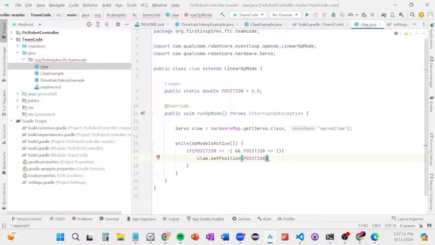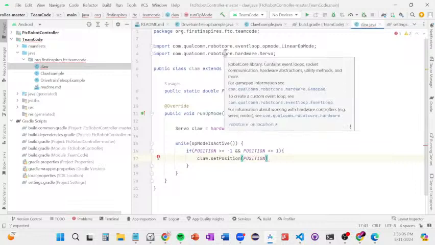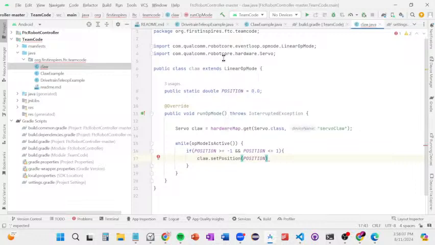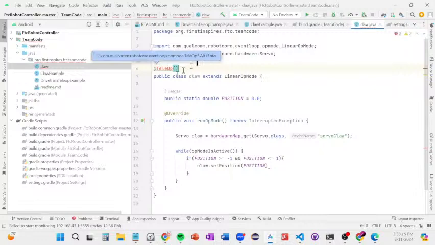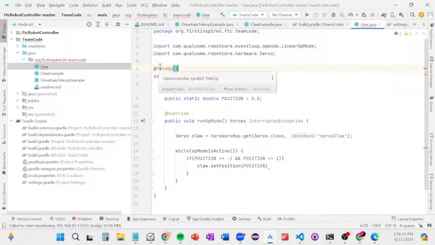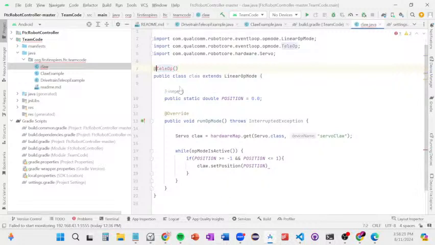And all this code should be on the handouts provided to you on the table. And the last thing is that we want to make sure that we can see it in the driver station, the driver dashboard. So we want to add @TeleOp, and then import the class as well, and then also add @Config at the top.